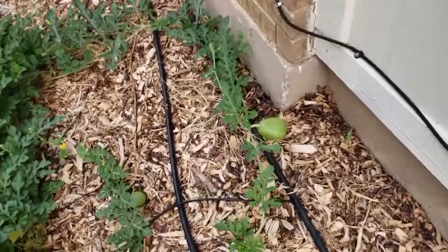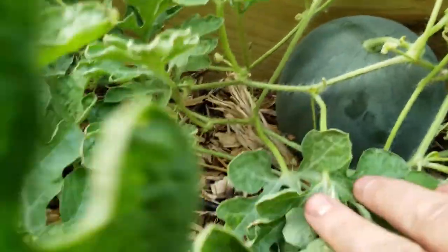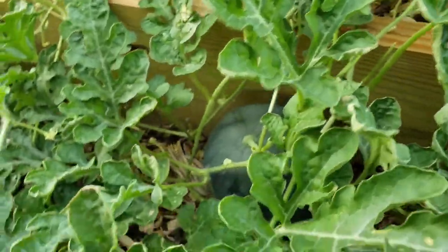Now back here, I've let this watermelon grow. And there's one right there. And there's one right there. And the one that's hidden is right here. You can see he's hidden, right? Now, hopefully, any sort of animal, it's camouflage and they don't see it.